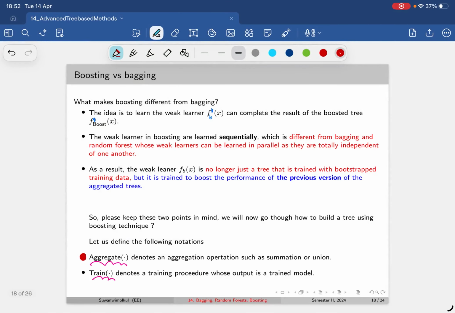And also another thing is that in here I will use the train and bracket to denote the process of training, where the output is a trained model.